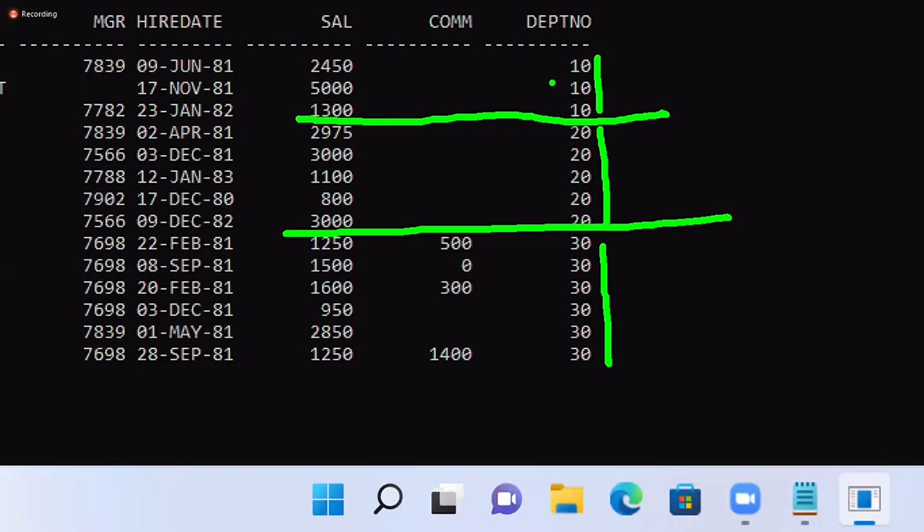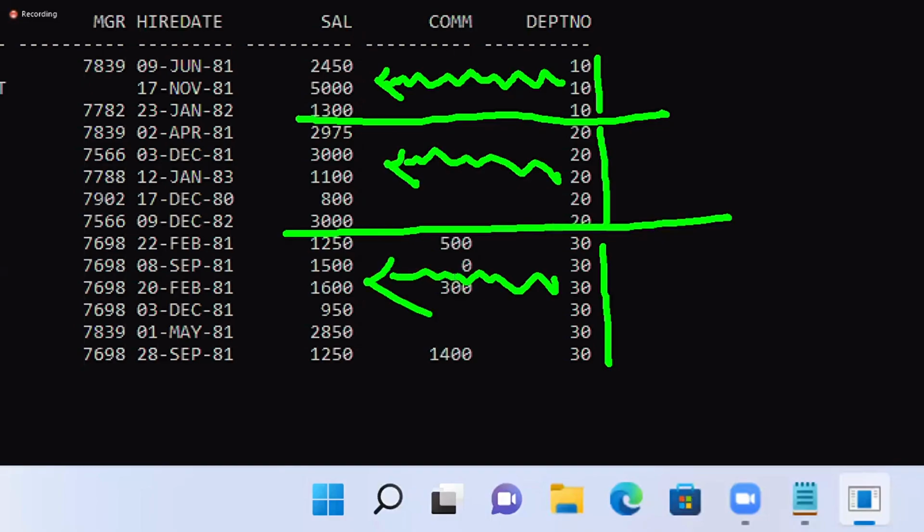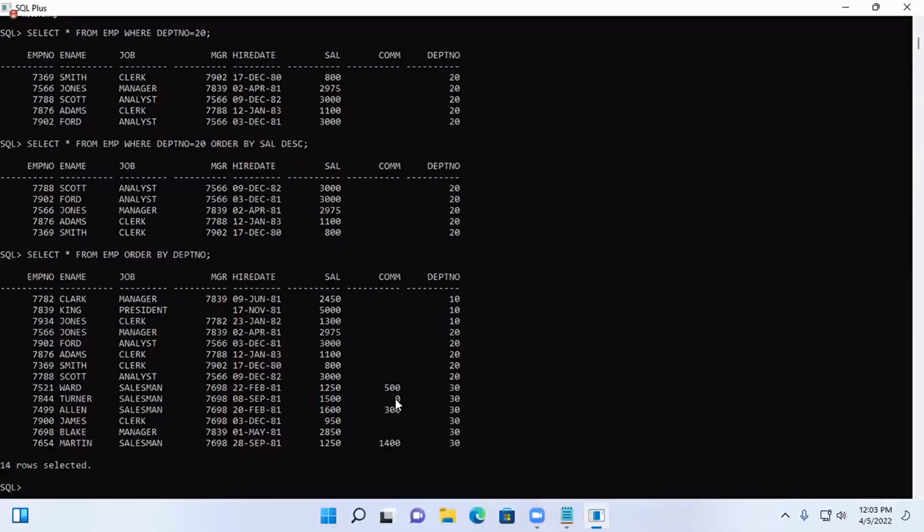But along with that, I said for each department number wise, their salaries also in descending order. But now see, do the department salaries have any order? Department 20? No. Department 30? No. There is no order here. So now I have to do the ordering.